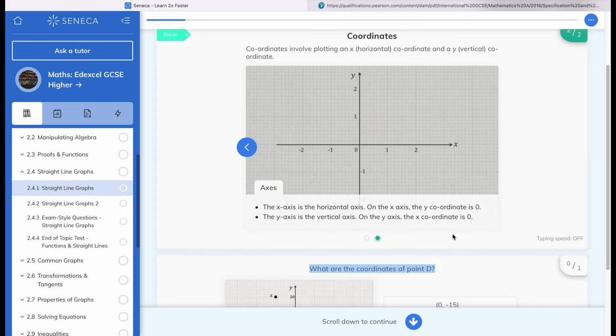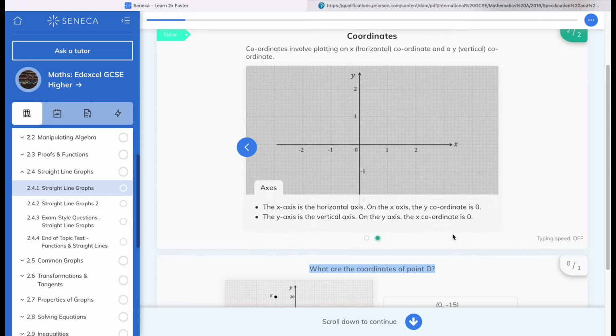You do get a little sound which is a bit too loud, but you can see over here that we can watch a video as well. They'll give you a video to watch, teaching you algebra basics, graphing on the coordinate plane. We don't want any copyright issues, so I would put this video on mute. It explains what is going on, plotting x, y, and you can watch this video and learn from these segments. It's all in Seneca itself, so you can make the most out of it and use this as an opportunity to learn.